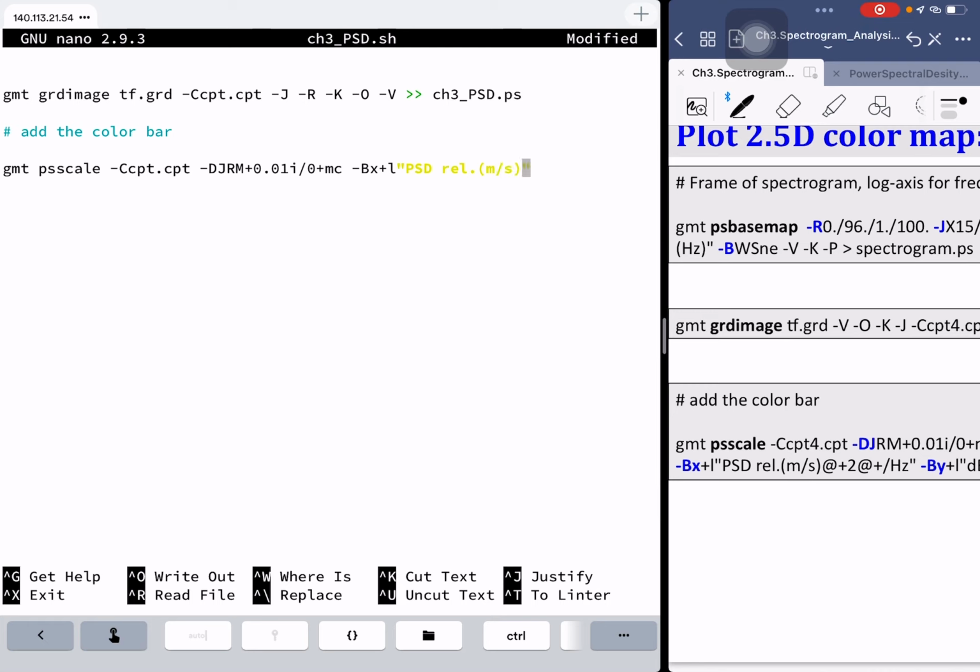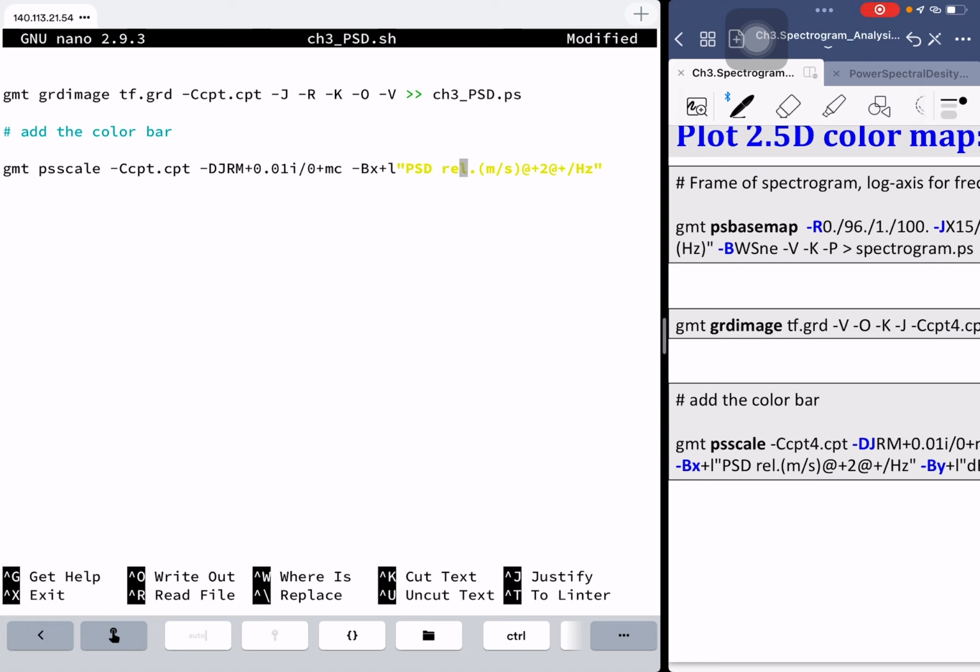So the square here, I use the mouse and plus 2, and in the map you will see the meter per second square, and divided by hertz.